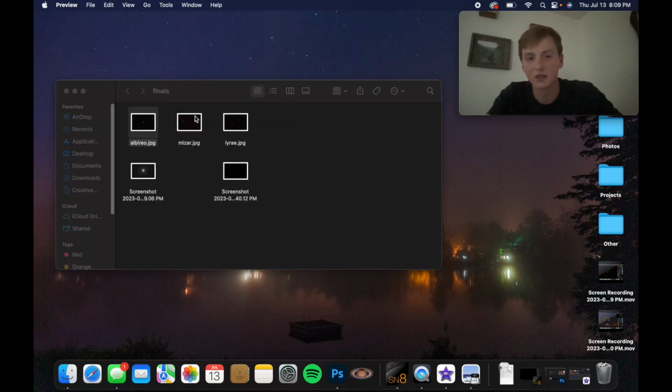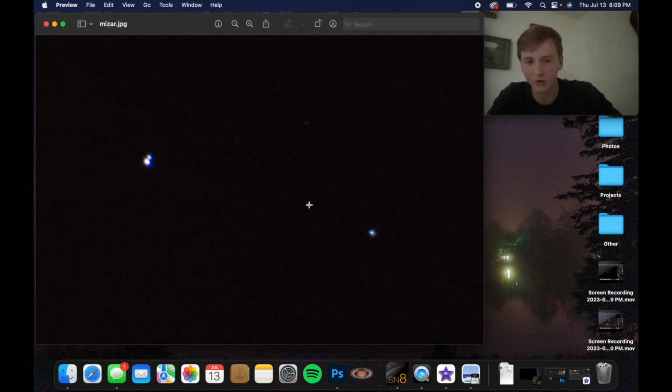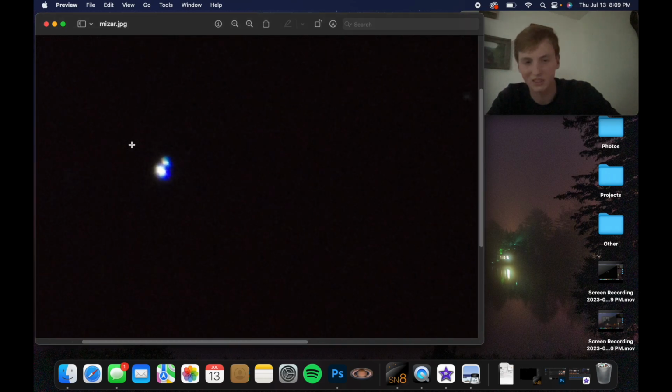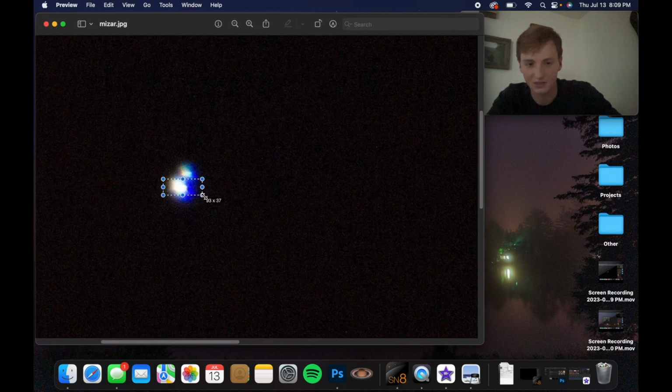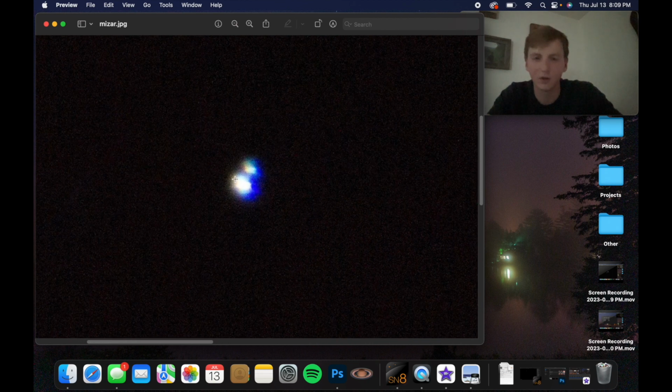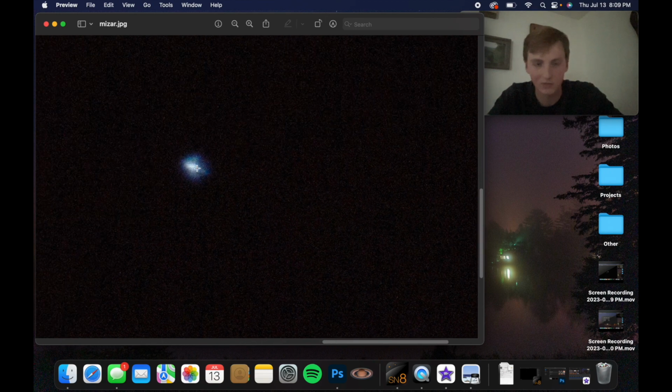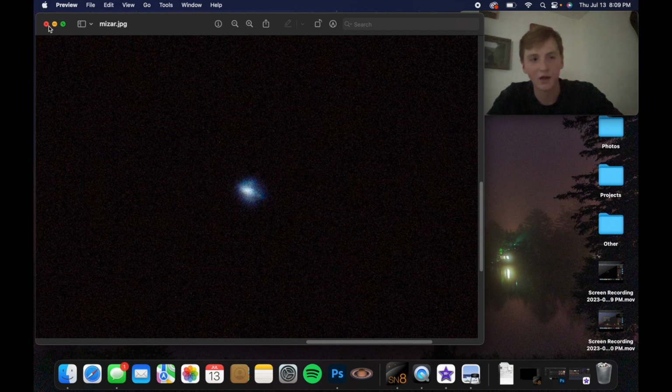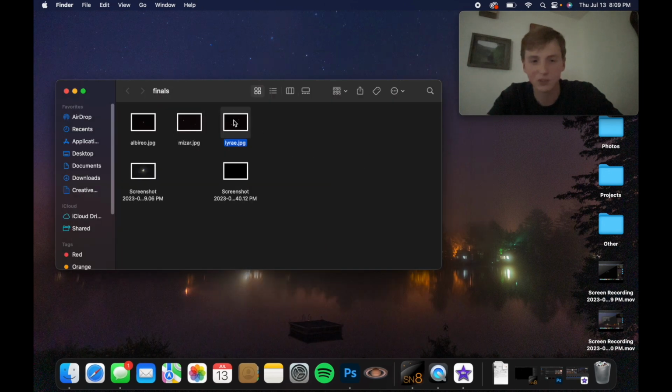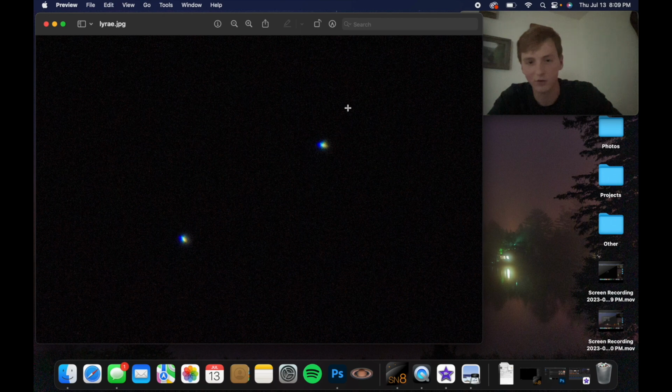Anyways, the next star that we captured was Mizar right over here, and again, you can very clearly see that it is two different stars, this one here and this one here. It doesn't make for as pretty of a picture as Albireo because the two stars are the same color, they're both white. But still, neat to see that one star in the Big Dipper is actually made of two different stars. And of course, down here we have Alcor, which is by itself over here. And then, the last picture we took was Epsilon Lyrae right over here.